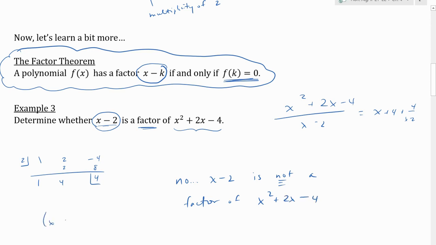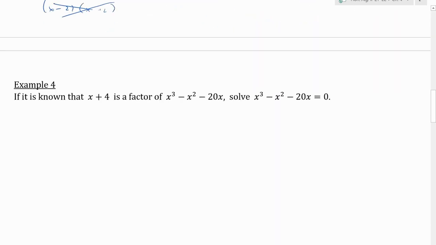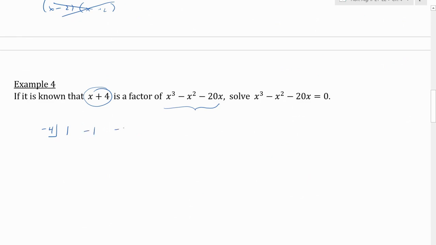But here's the thing. You'd had to have an x. You'd had to have a positive 2. We could have known that other ways. But sometimes it's hard to know it other ways, and this is a good thing to do. Okay? The next one, is x plus 4 a factor of this? Well, let's see. Let's put a negative 4 in and do our synthetic division. X cubes, x squareds, x is constant.